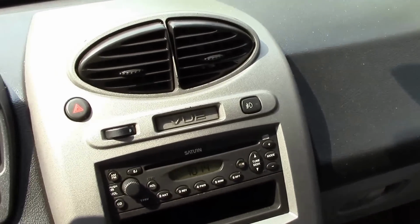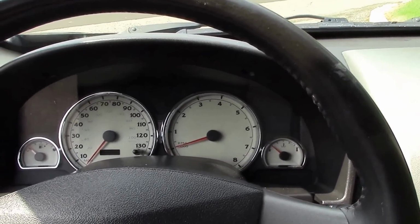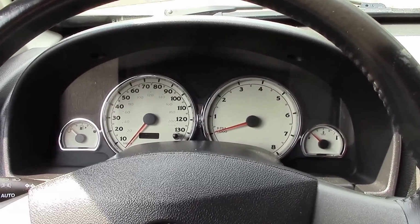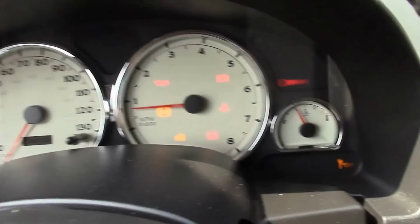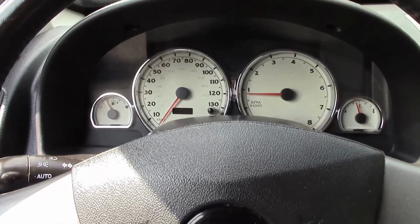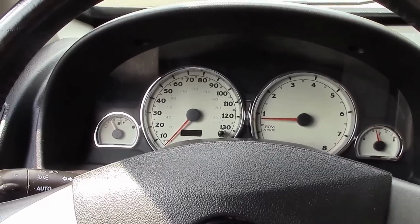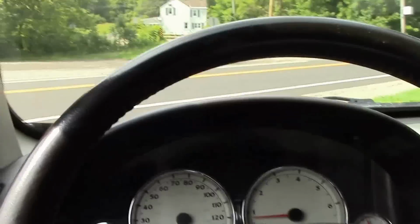All right, folks, we're gonna take it for a ride now. And one thing I always like to do is start the cars twice. Once when they're cold, which you saw before. Car was ice cold, probably hadn't been started in a week or 10 days. And of course, I like to start them after they've had a chance to warm up. And that's what I'm gonna do now. As you can see, we're almost up to temperature. I mean, idle for about 5 minutes, however long it took me to do that video. I feel that's important just because sometimes cars will start differently and run differently depending upon whether the engine was warm or cold. All right, we're gonna take it for a spin now.